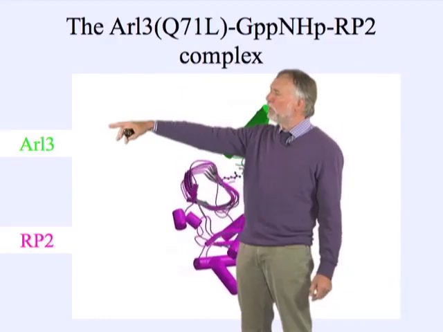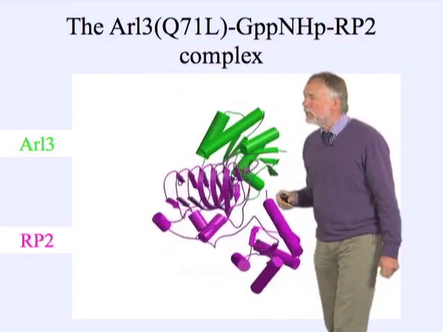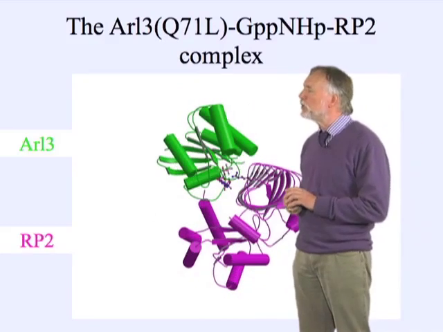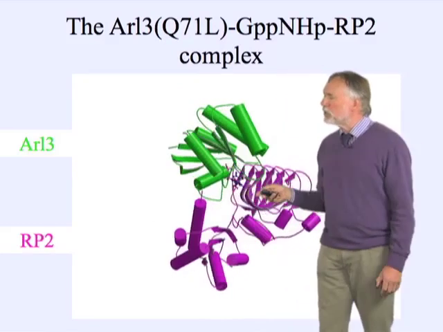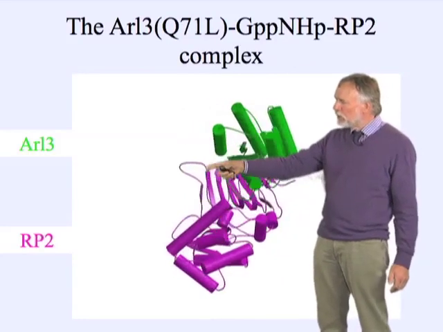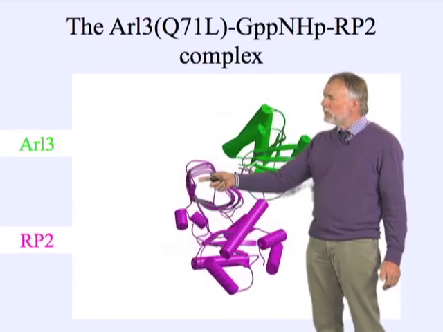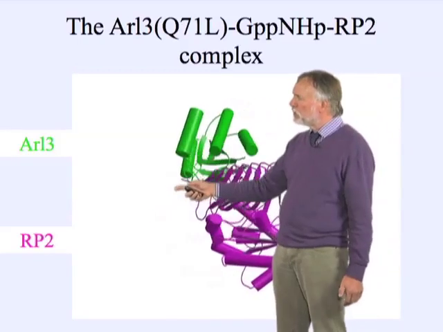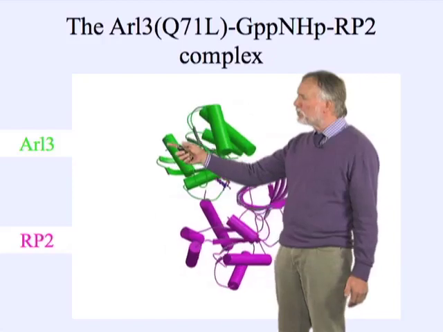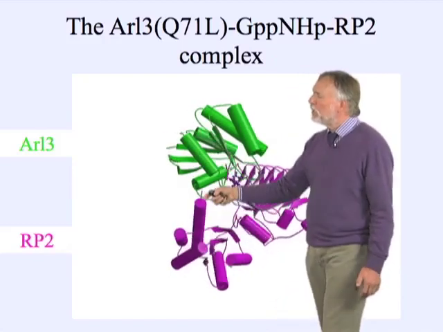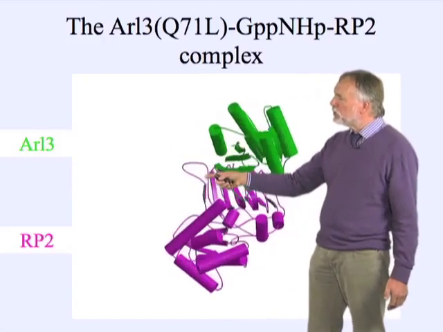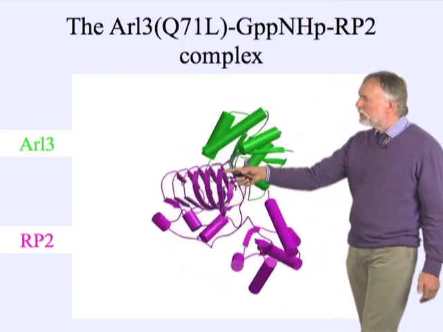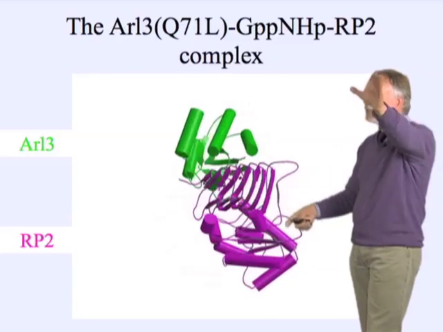So we knew that RP2 interacts with AL3, another Ras-like protein. It's called AL because it's an ARF-related protein. And we solved the structure of that. And so you see this here would be the RP2 in purple, and in green would be AL3 in a GTP-bound form. And if you look very closely, you see that there is a residue from RP2 right here, which points into the active site of the other.